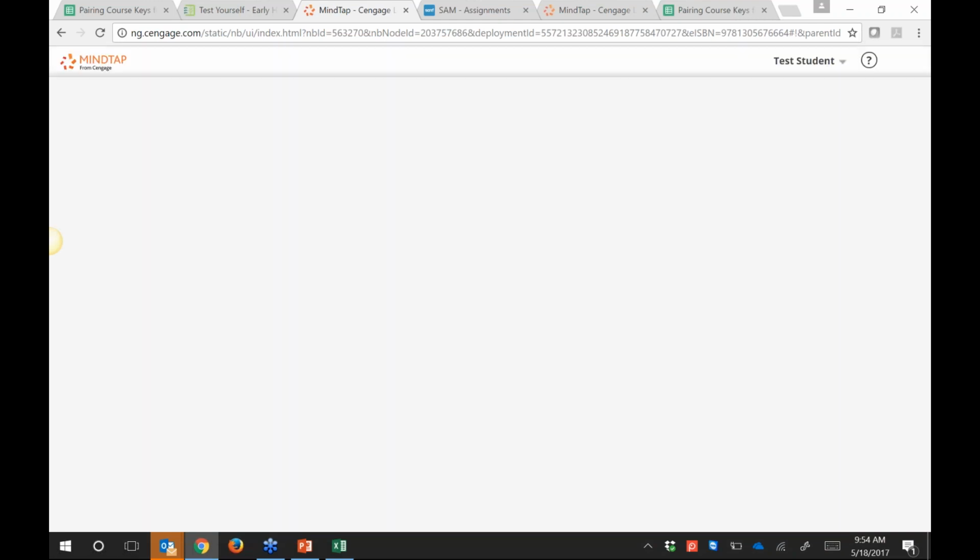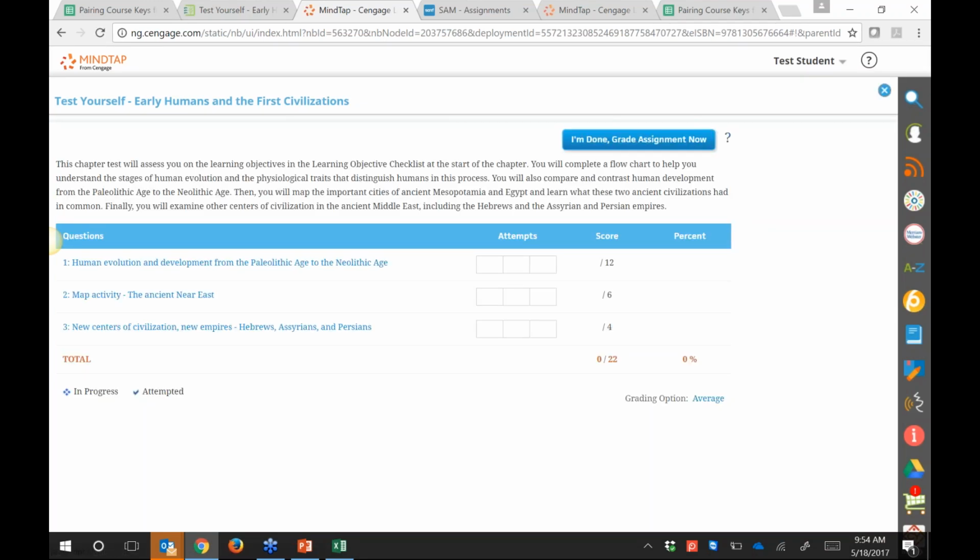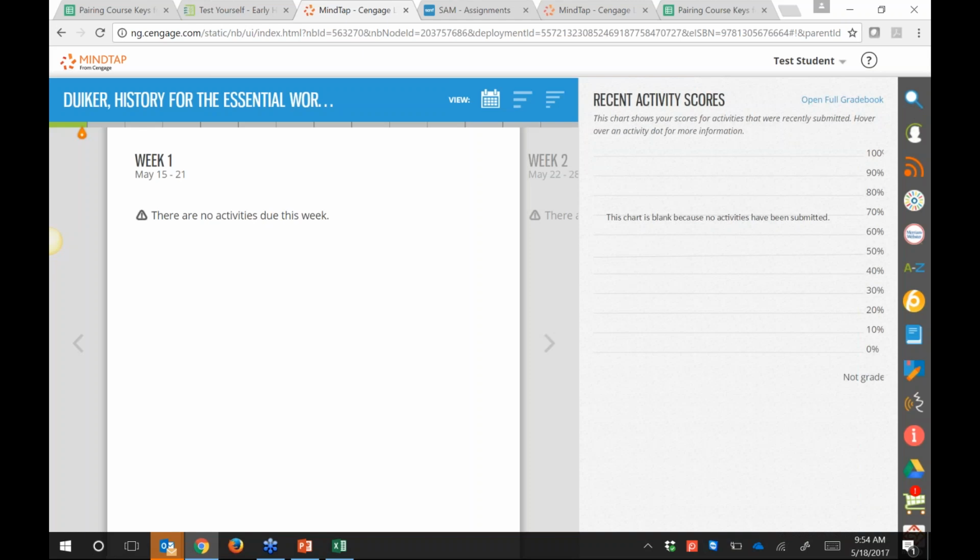I'm sorry, you know what? One page that I'm not seeing, and it's probably because of the way we set up this book, is that my student isn't being prompted to enter an access code. So your students will also be prompted to enter an access code, and that access code comes with the purchase of a textbook from the campus bookstore.